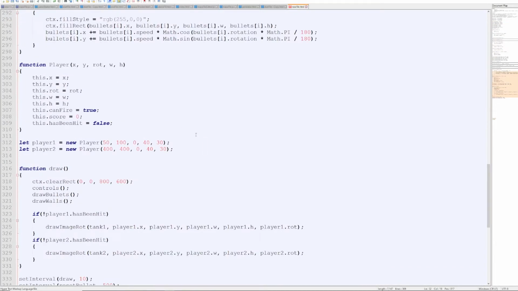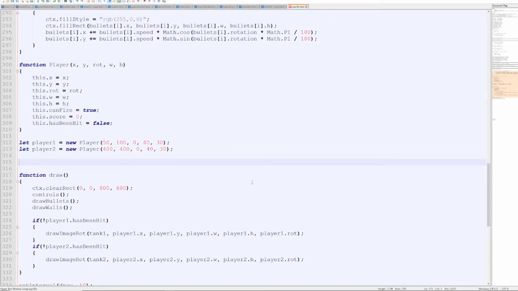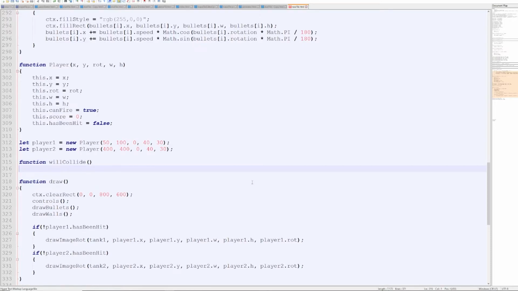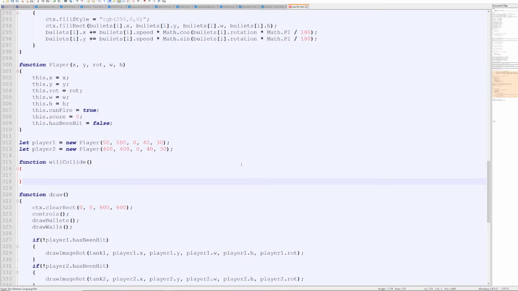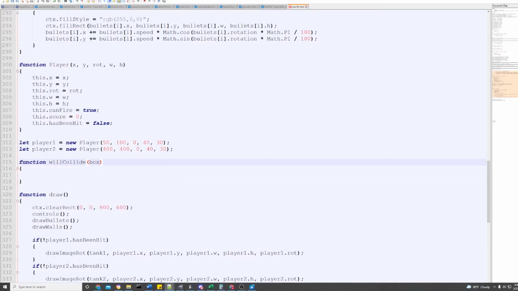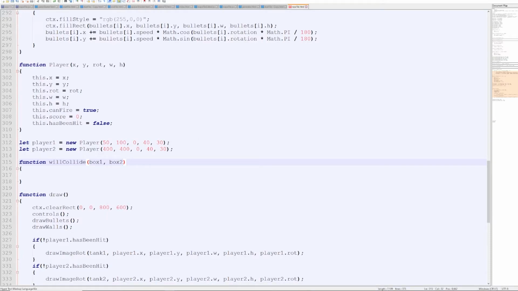It doesn't really matter where you're creating this, but we'll create it here. So you can kind of guess what kind of result you're going to return from this function. Inside this will collide, we're going to have two parameters, box 1 and box 2. And basically we're just seeing if box 1 and box 2 are colliding.